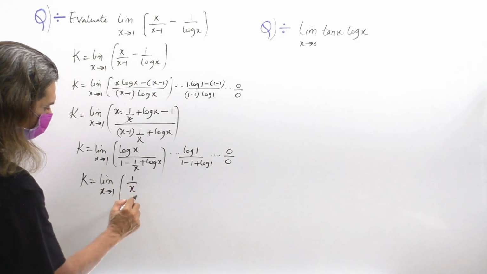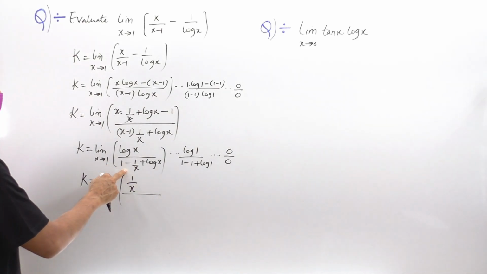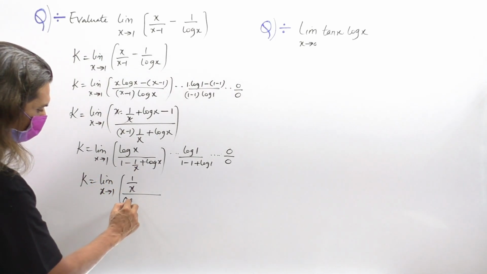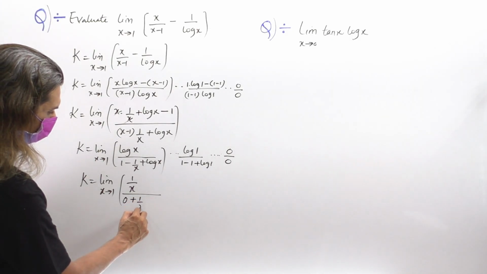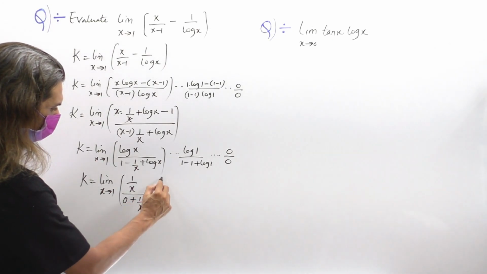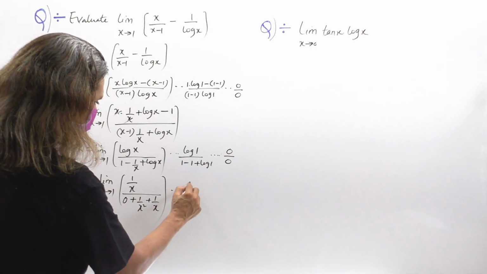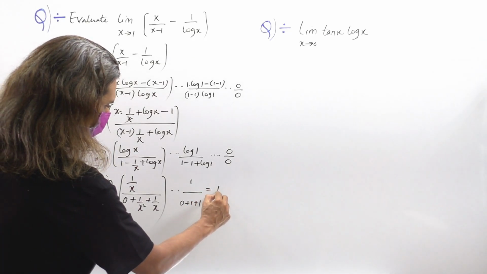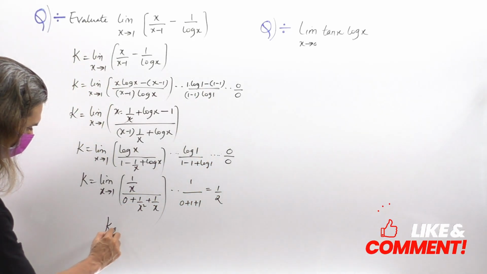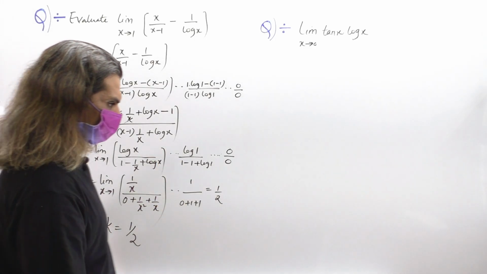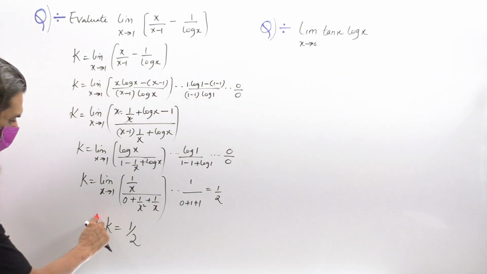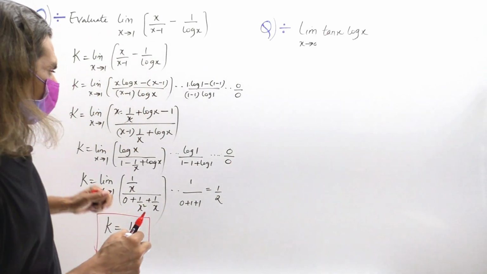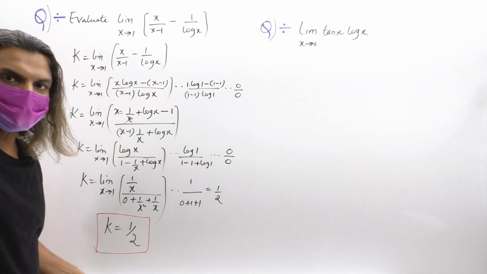1 by x, okay, whole divided by... again this will be differentiation of 1 is 0. Then differentiation of 1 by x is minus 1 by x square. So minus, plus 1 by x square plus 1 by x. Now again apply the limit to it. So we get 1 upon 1 upon 0 plus 1 plus 1. So that is 1 by 2. Therefore the solution for this limit is k is equal to 1 by 2. That's all. How simple was it? Correct? So follow the basics for the procedure correctly, you will get the right answer.